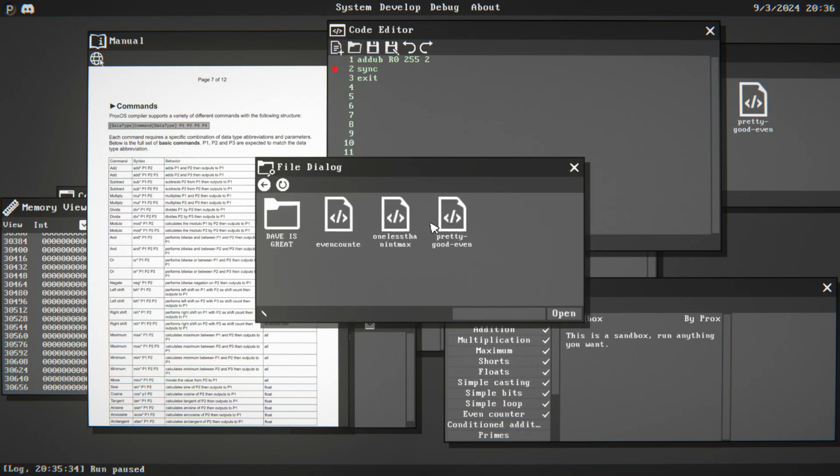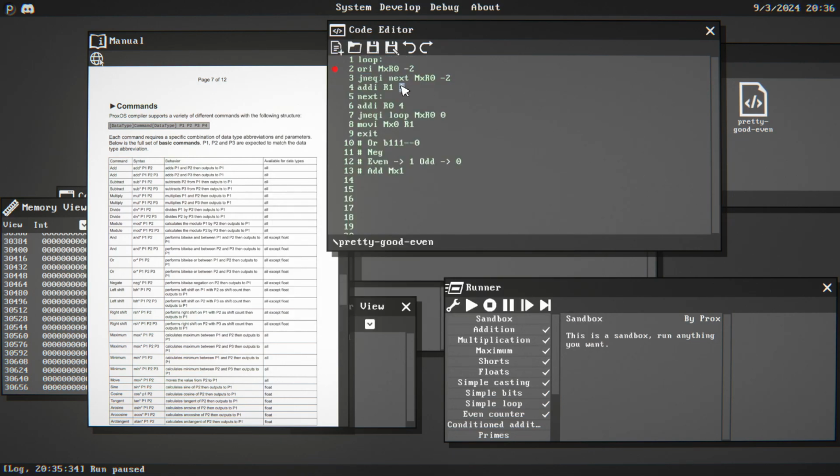Okay, so how are you doing this before? We're ORing it with -2. And then jumping. We're adding 1. So we can use 2 commands if you just add it every time. No, this would be worse. You want 1 command and then adding it.